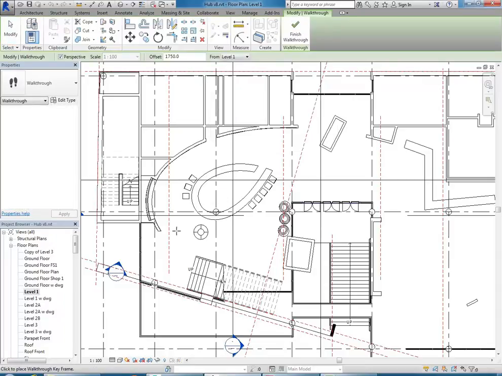And so all you need to do initially is decide where your camera is going to move. So here I might want it to follow around this bar area. So I'm going to start over here, and then click some points where my camera needs to move.